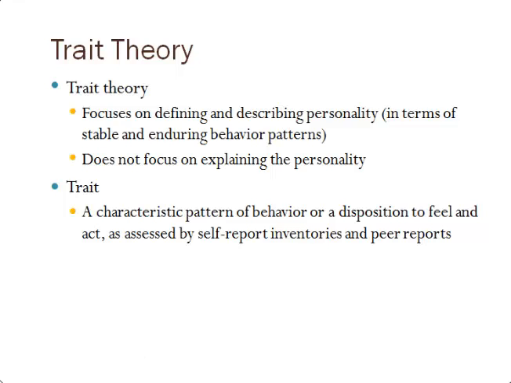Trait theory, on the other hand, again, it's not a contradiction with anything we've discussed before, but trait theory focuses on defining and describing personality. A trait is a pattern, a characteristic. Now, a physical trait could be brown eyes or blonde hair. A personality trait, on the other hand, of course, is a characteristic pattern of behavior.